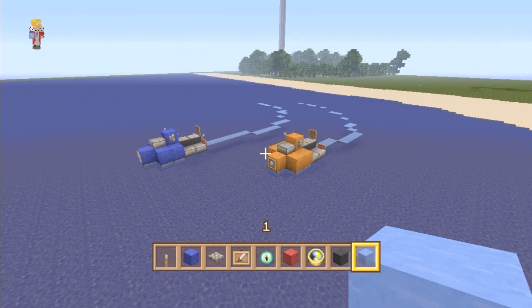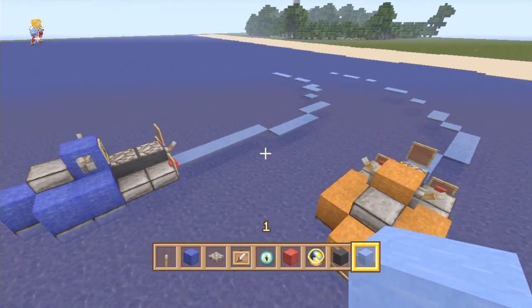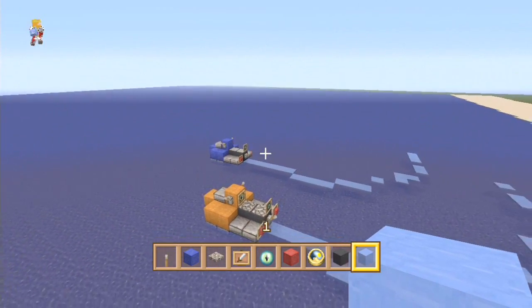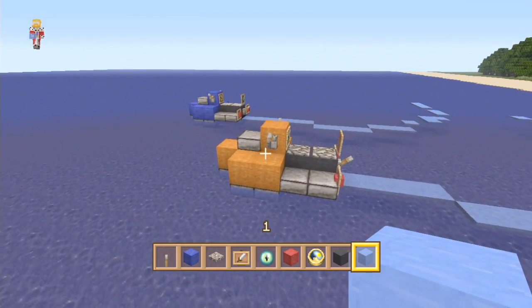Hey guys, you're watching C1NL and my name is AJ. We are back on an awesome mini tutorial on jet skis. I love these — they look crazy I think. They really add something to the city that we're slowly building. Last episode I said how much I wanted to get some boats out here, and this is such a cool way to start.